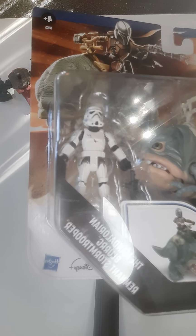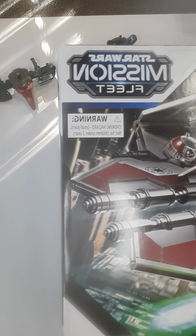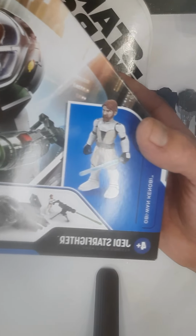So, like I said, I scored these at Walmart, aka Wally World. Boom. The Mandalorian Blurred Remnant Stormtrooper set. Sick. Shazam. Obi-Wan's jet starfighter. They had one of each of these, and I said, screw it, I'm gonna get them. It's Christmas time. So the figs are like around $8, $9, which ain't bad. The vehicles and sets are $20, not bad.